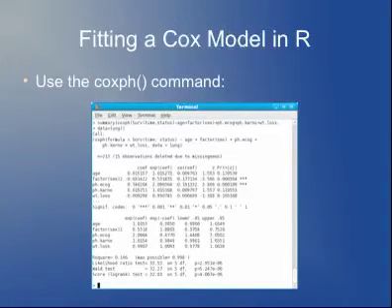So the function to do this in R is called coxph, and it's a very similar notation to lm or the other regression modeling techniques that we've discussed in this class. The difference is that with coxph, the outcome variable, instead of just being a continuous number, will be a survival time. So here we say coxph(Surv(time, status) ~ ...). Time is the time till either an event or they drop out of the study. Status is 1 if it's an event, and 0 if it's censored as usual. And then the predictor variables in the usual notation. So age, sex, ECOG score, Karnofsky score, and weight loss.